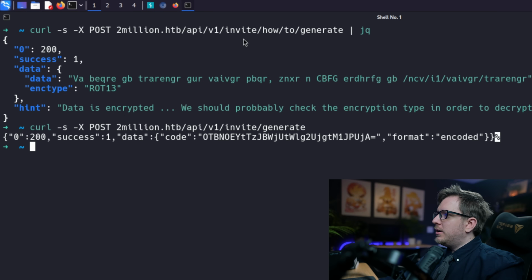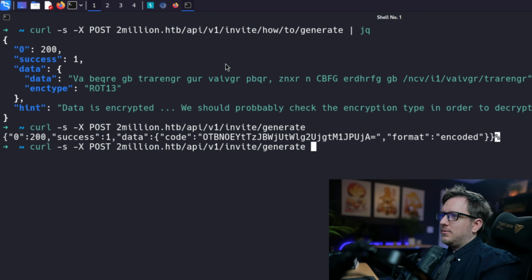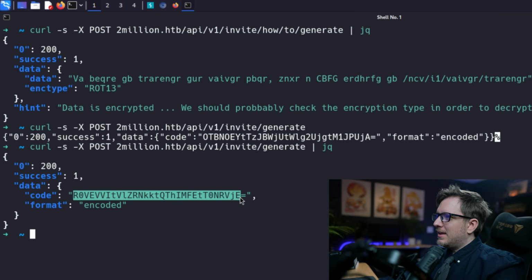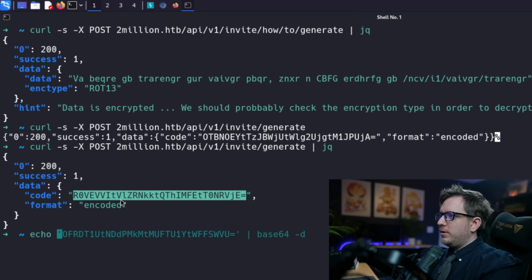And there we go. So we got back a success. We could even jq it. We don't need to, but we can. And there is our code, and it looks like it shows us it is a format encoded, but I'm noticing this might be base64 encoded. So let's go ahead and see.